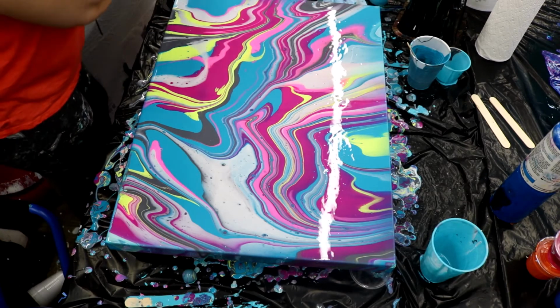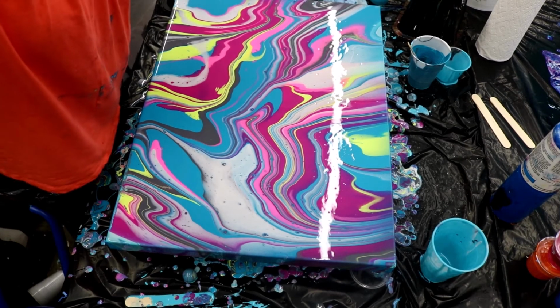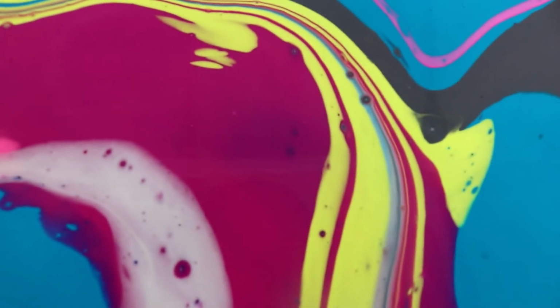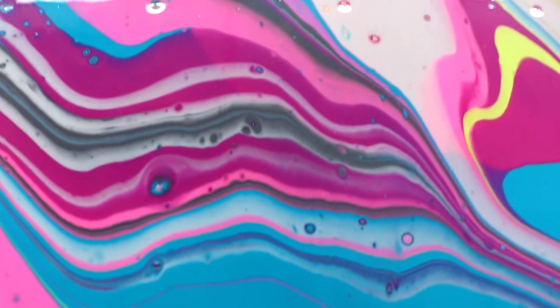I'm going to bring you down for a close-up. Then I'll fix all my edges. Okay, I love that. Isn't that pretty? Focus camera. Okay, I'm having technical difficulties. Bear with me. Look at that. Isn't that cool? I love the lines. I hope she likes it. Yeah, I'm getting cells.